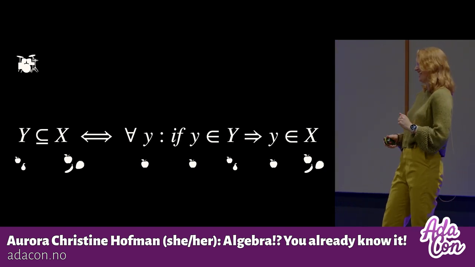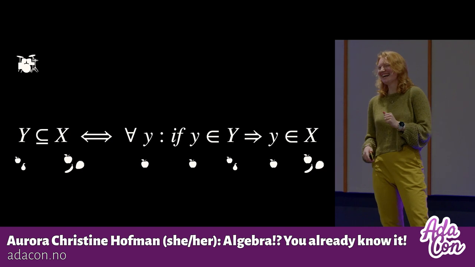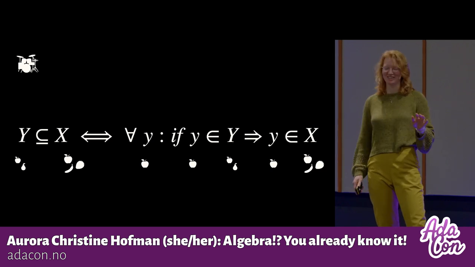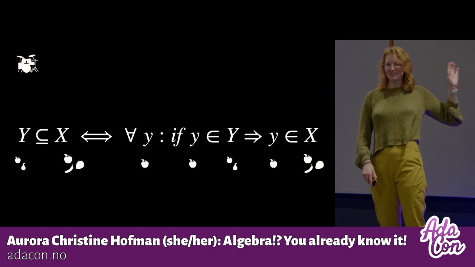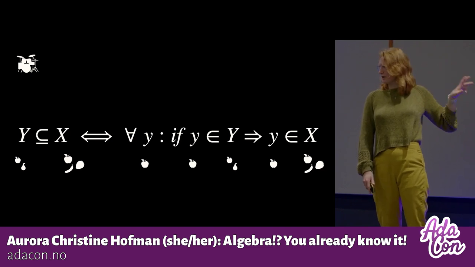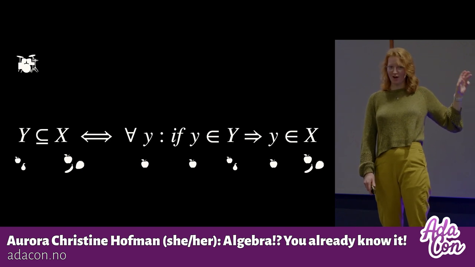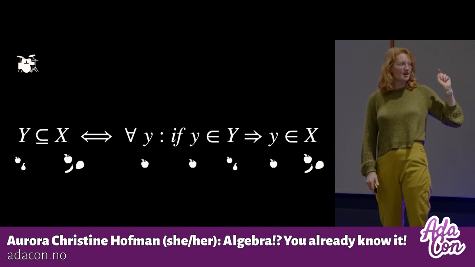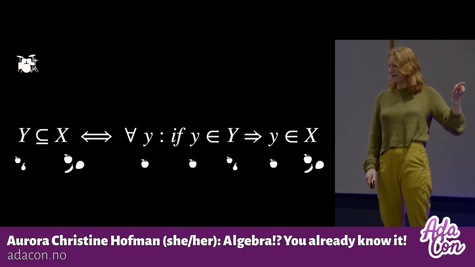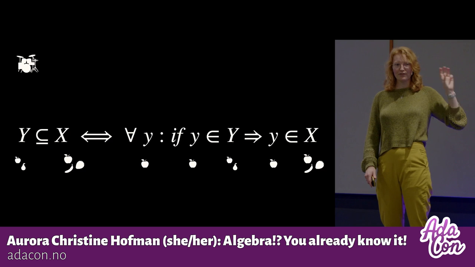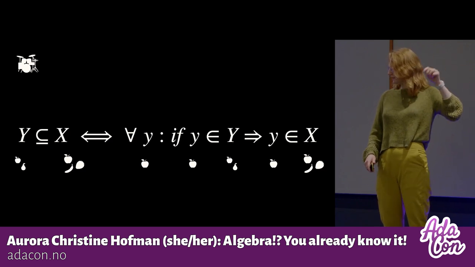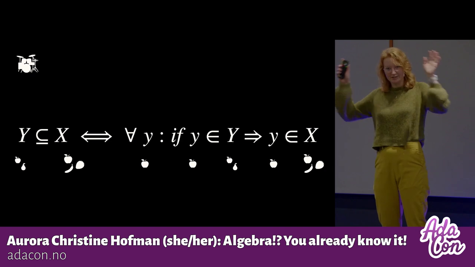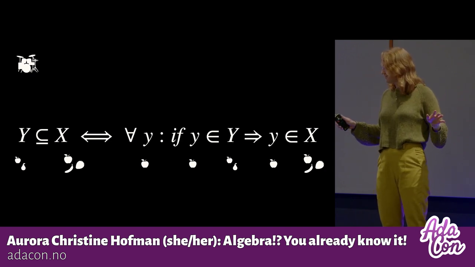Everyone take a breath so that we lower our stress levels. This is the mathematical definition of a subset. We're going to take it really, really slow. So we start to your left. And we say, Y, so my fruits with leafy things on the stem is a subset of X, all fruits, if and only if, that's the arrow going both ways. For every lowercase y, so for every fruit with a leafy thing on the stem, if that fruit is an element of all the fruits with leafy things on the stem, then that leafy fruit also has to be an element of all the fruits. If this holds, then you have a subset.